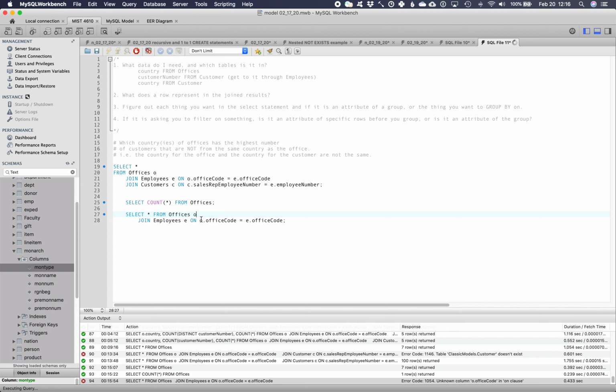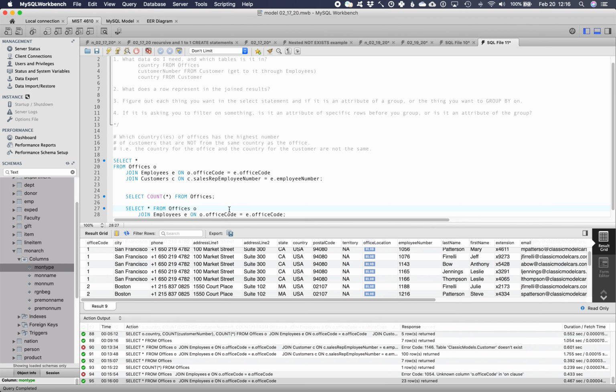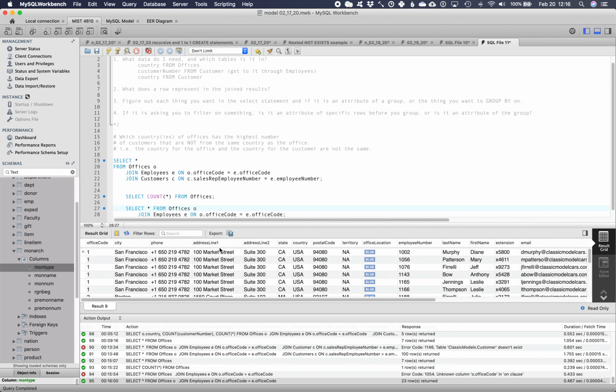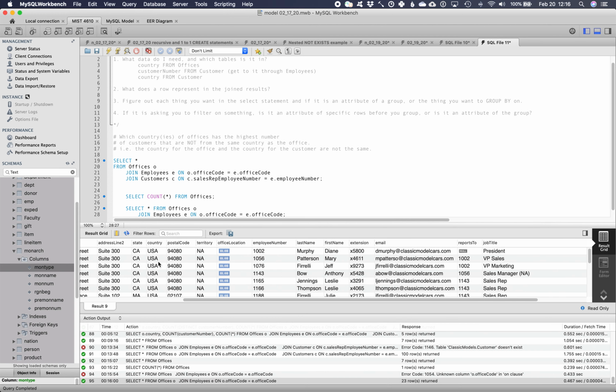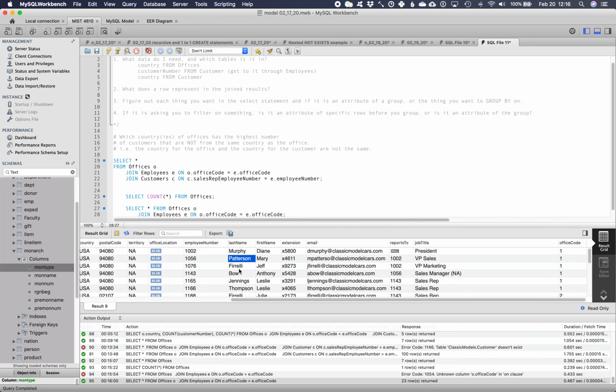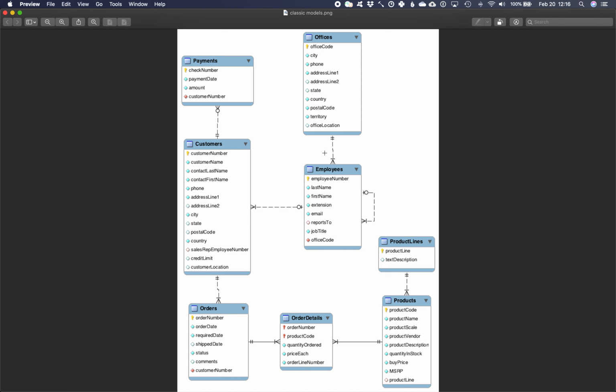So then let's say we have the offices and employees and we're joining them together. No longer does each row represent a specific office uniquely. It has the office data in there, it's just repeating, but each row represents a unique employee. And this is because, as we look back here, there are more employees than offices.